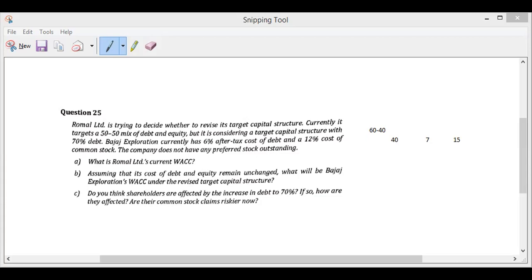Dheeraj, I got 7.1. No, 7.1 is incorrect. Which method did you follow, first of all? The first method. I took the weights. How much weight did you get for the first one? 0.32, 0.215, 0.45. Okay, you have rounded those values. For 7%, 0.327, right? Only 0.32. The second one, 0.215, you said. Yes, and the third one, 0.45. Okay, that's all right then. That difference is fine. So you have actually rounded those values, that's why the difference is arising.